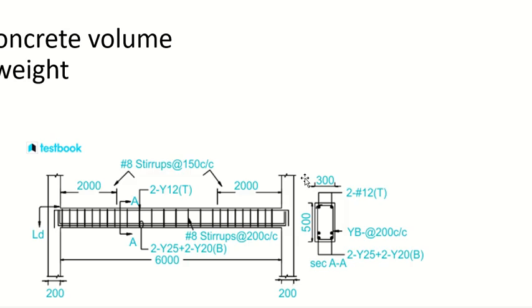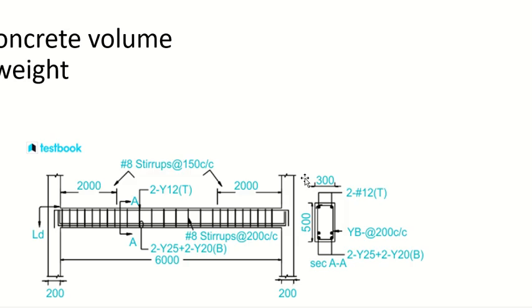Clear or not? If it was 39.1, will you take 39 or 40? 40. Why? That's round up, because this is quantity. If you make it 39, then you are 0.1 short, and because of that 0.1, you may not put the last stirrup. You have to keep this in mind. Now each stirrup is this length, and I have 40 stirrups.